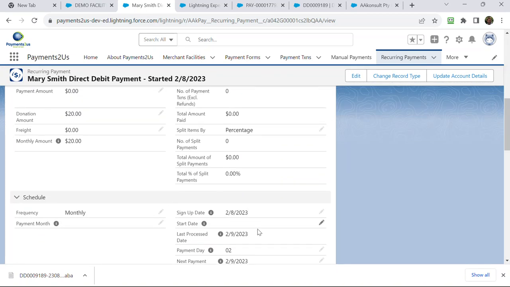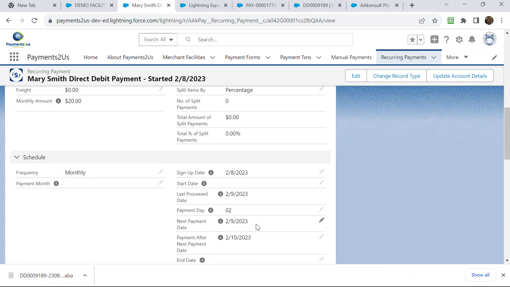And what you should see here is this has now been moved on to the 2nd of the 9th. And it's moved on to the 2nd of the 9th for the next payment date because it's monthly, and because it was successful, it wasn't an error, and because I marked it as complete. Cool. That's pretty much the manual ABA way of doing things.